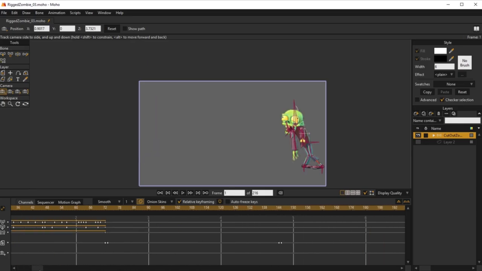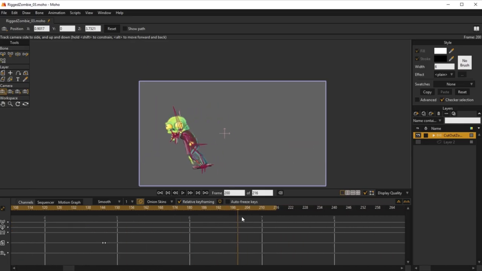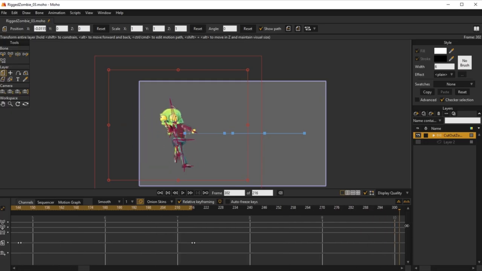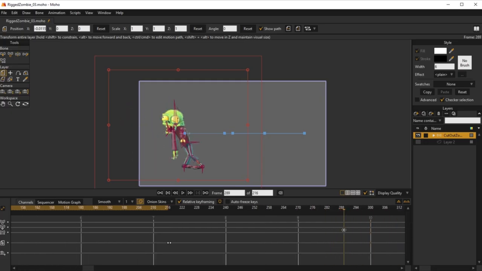and just give him an extra key here when he finishes. This is the last frame, so here again, onion skin, moving forward to match up the previous frame, and let him finish the animation here.